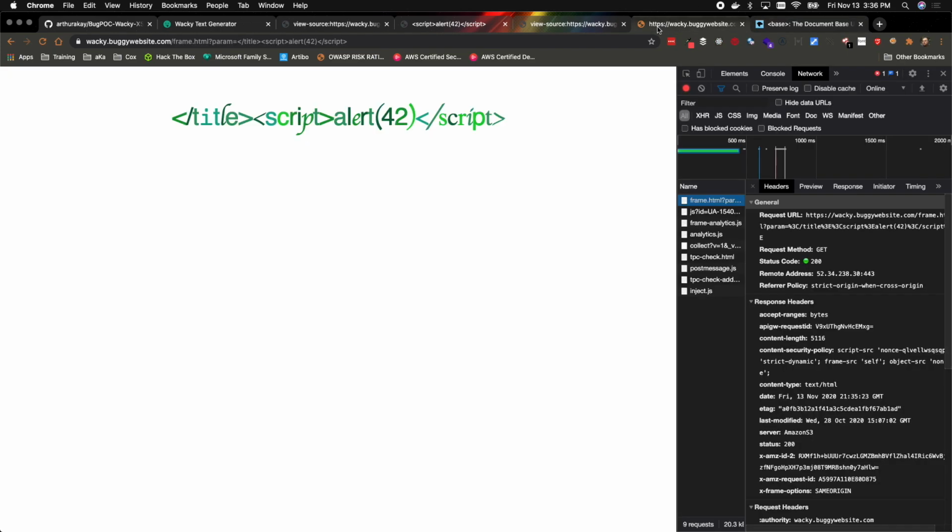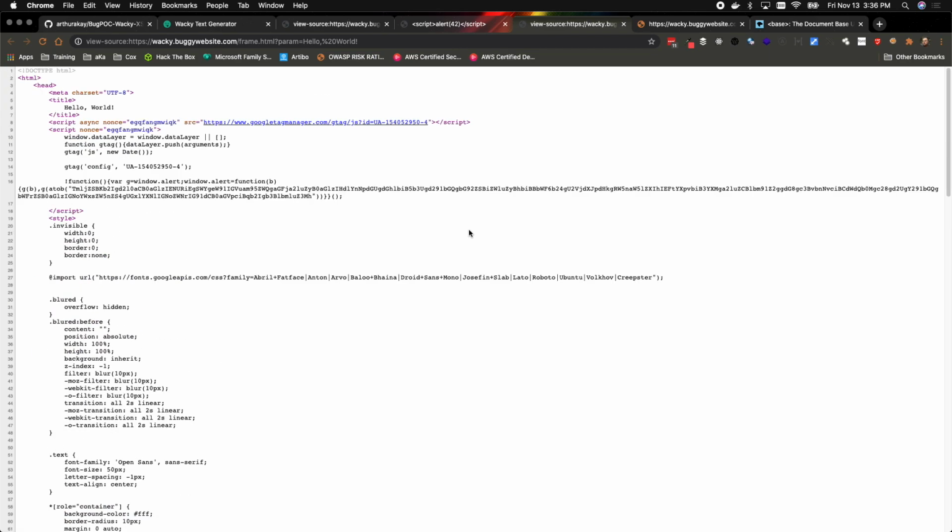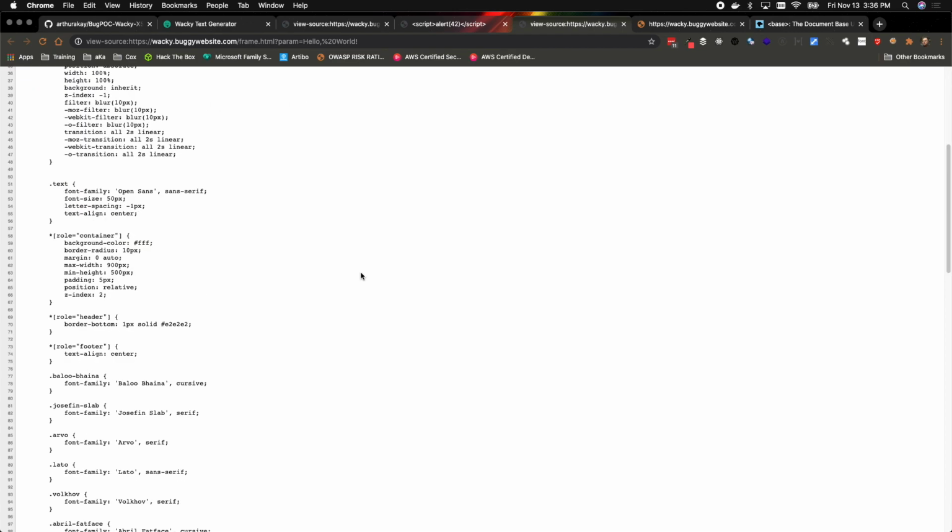So what that means, coming back to the source code, is that any file that's loaded via a relative URL, you could point to a file of the same name and same path just on a different domain if you have the ability to do that.